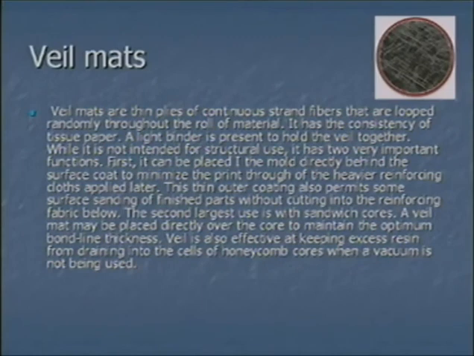It's a real thin, almost tissue paper type of mat material that's strong in all directions, and it's just random in the way that the fibers are laid out. It's like a real light tissue paper, and they can use that to pad between the different layers of fibers to keep the weave and things like that from showing through. So it's a very thin veil mat. We don't use them very much in O&P.